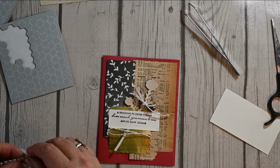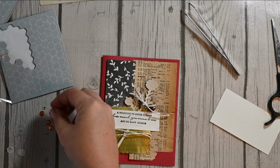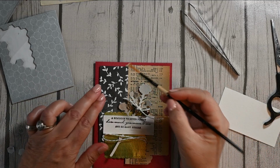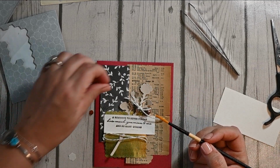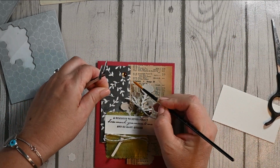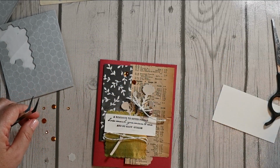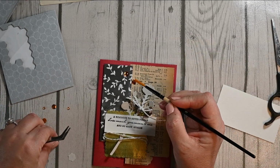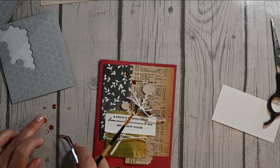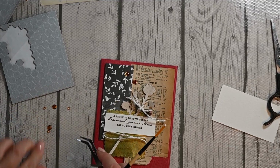Then I'm going to take some of these sequins that I have. Take a little paintbrush and I'll put a little dot of glue. And then I'll put my sequin on the glue. And they say to use the sequins and things like that in odd numbers. So groups of 3, maybe just 1. They're kind of hard to pick up.